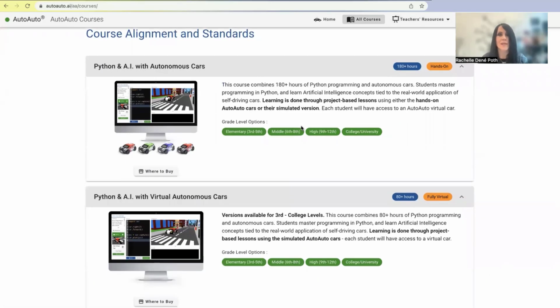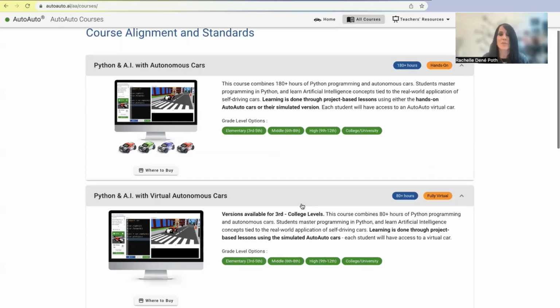So they have a variety. And what I like about this is it tells you the grade level options. And so again, AI is not something that is specific to teaching in a technology course or STEM or STEAM course. It's something that from elementary school all the way up, even at pre-K, these students learn so quickly, but it has the different grade level options that you can choose. And whenever we are doing things like project-based learning, the types of lessons that they have within this align to that. And so if you've been thinking about a couple of things, let's say you want to bring PBL into your classroom and you want to look at emerging technologies like AI and help students to develop these skills, this is a perfect way to do it.